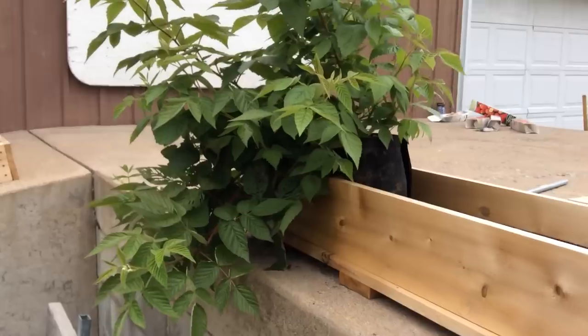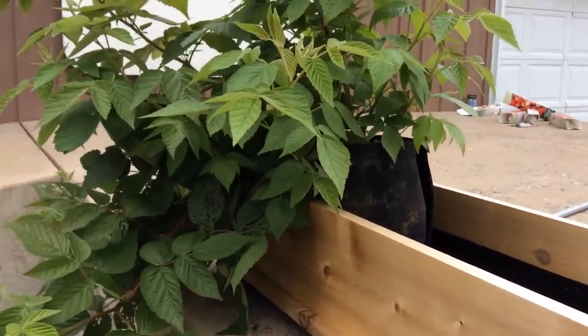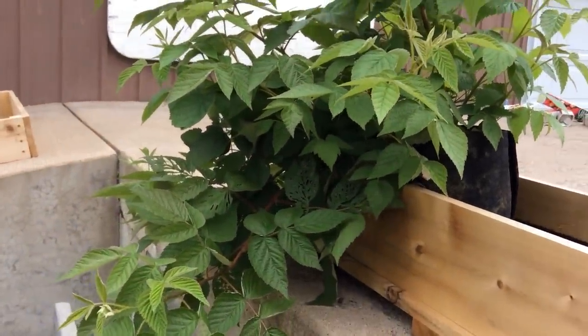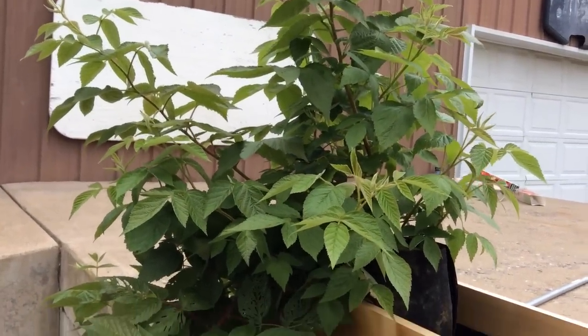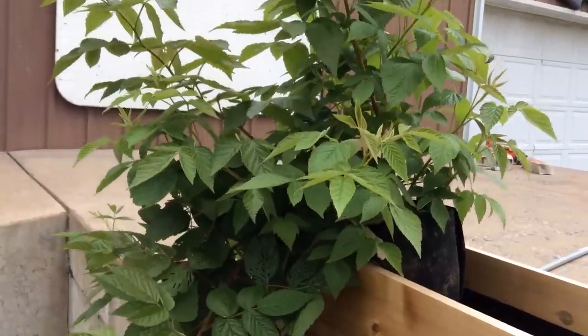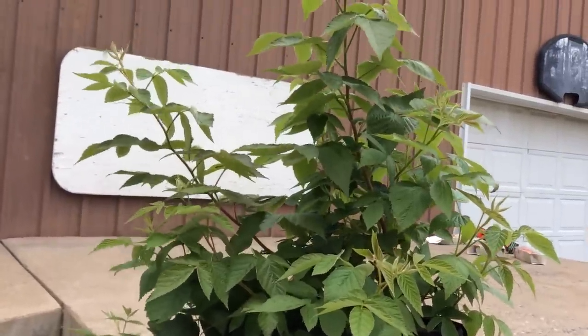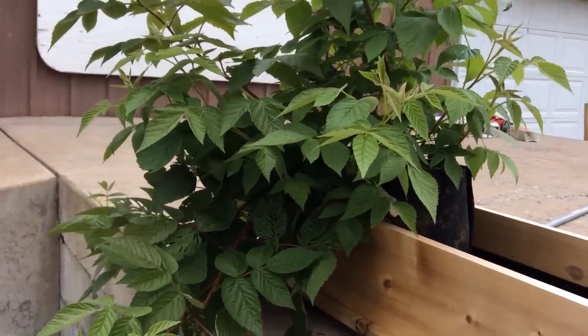Also, look at this. I took some little cuttings, little teeny seedlings from a raspberry plant. These are in one-gallon grow bags. They have totally gone crazy. It's the air pruning of the roots, I believe, that are making for the explosive growth, and the same thing — the potting mix, little worm castings in there — and look at the growth. Absolutely remarkable.